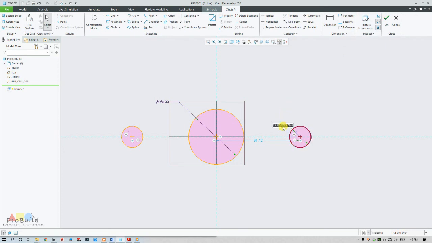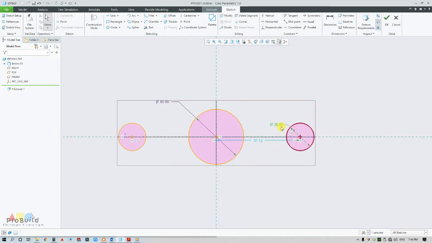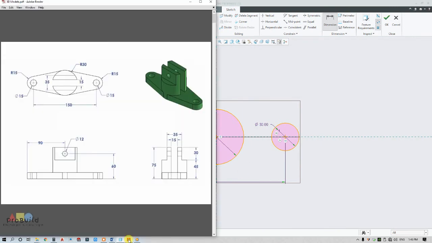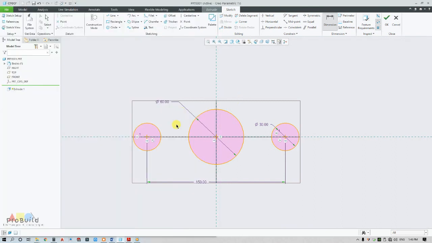Now I'm going to change this to 30 diameter and my symmetric distance is 150. Yeah, the first thing is ready. This is 60 and both of these are 30.